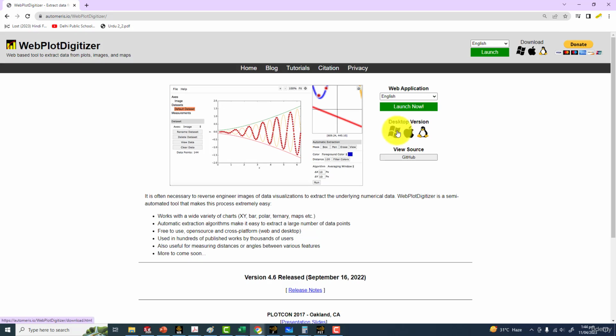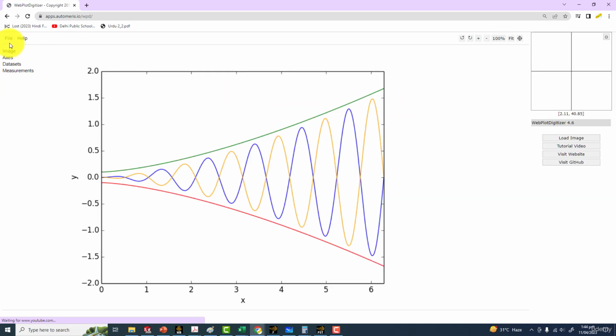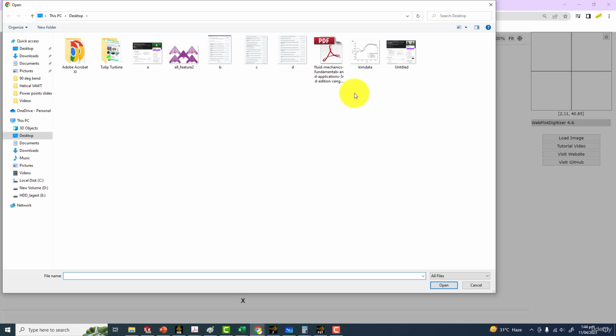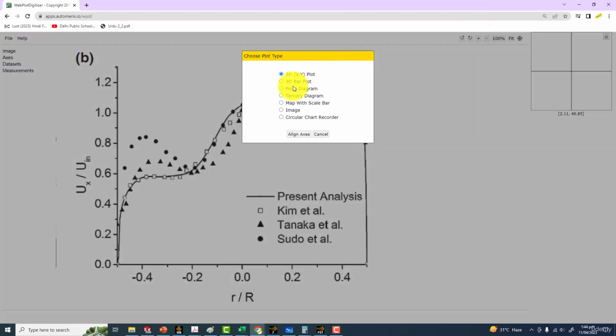You can also download for desktop or Android or Apple, but you can also use on the desktop. So click on launch now. Okay, and then from the file menu, load images, choose file, and this file is a Kim data.